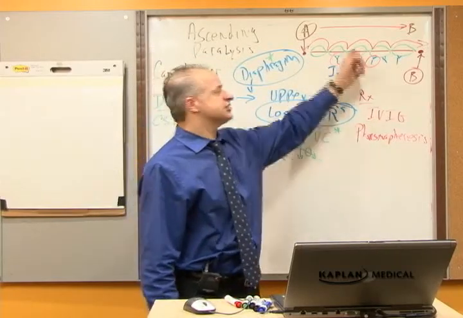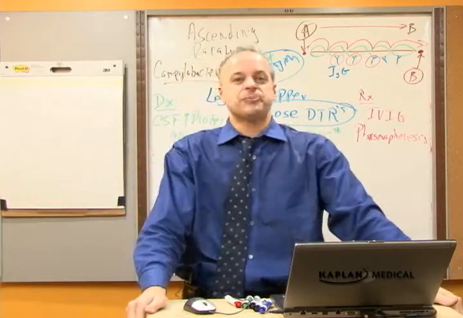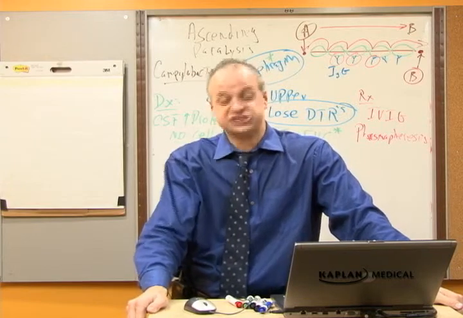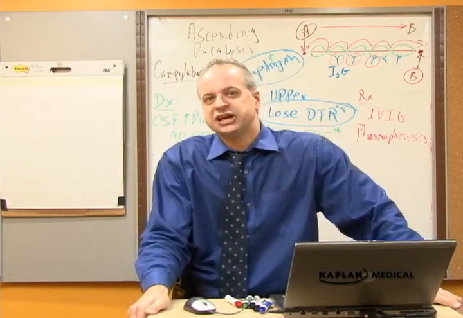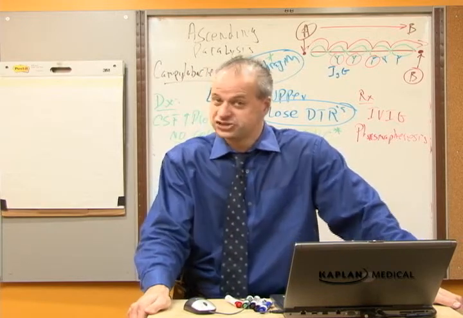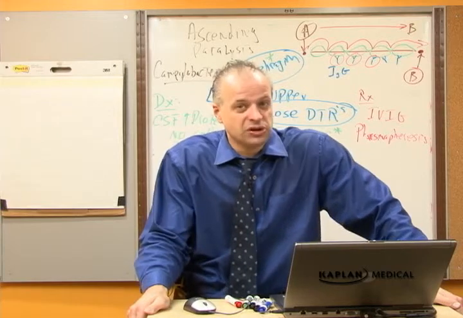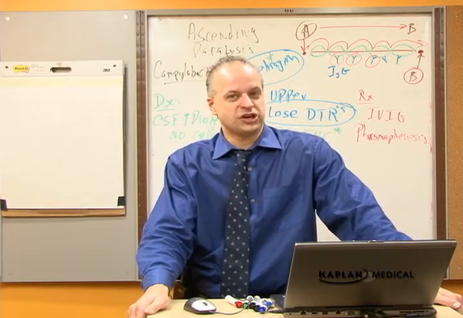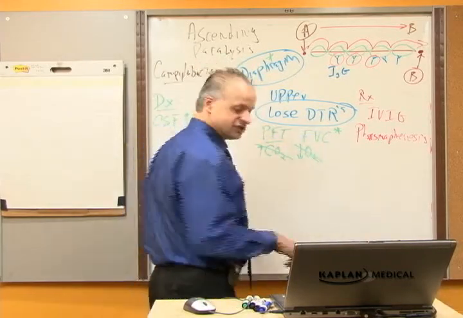Plasmapheresis, intravenous immunoglobulins. When the question says, what's the best initial therapy? You'll choose intravenous immunoglobulins because it's easier to do than plasmapheresis. When the question says, which has greater efficacy? The answer is, they are equal. When the question says, what do you do about steroids? The answer is no. No steroids.